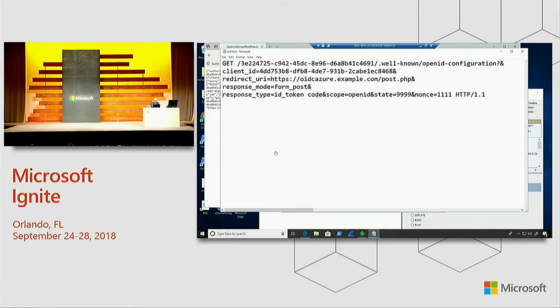We've got the form post, which is the method that we wanted the token returned to us, and we're requesting an ID token and a code. Can you see that at the back okay? Yeah? Okay, great. It all looks correct, which is very weird, except something doesn't look quite correct. Anyone like to say what it is?